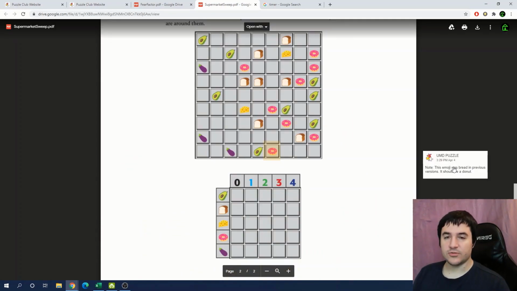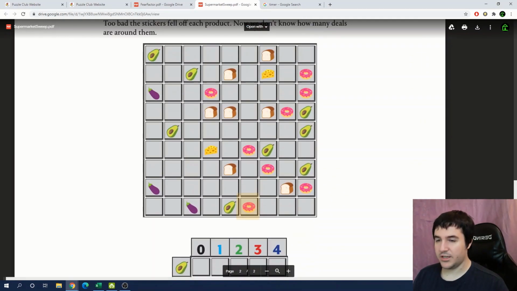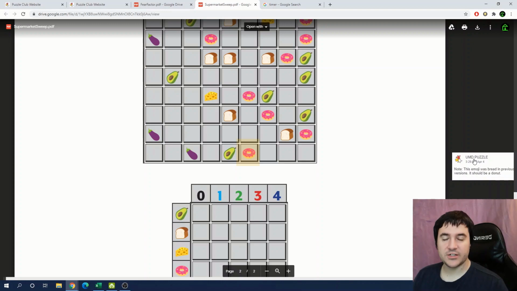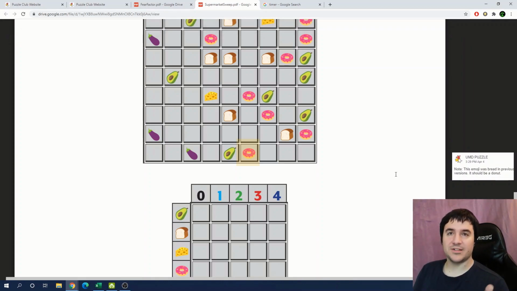Oh, this is really cool too. So, I'm gonna take a look at the puzzle in a second, but I just noticed that off on the right-hand margin here, they have an errata to the puzzle. So, often when puzzle hunts go live, they have errata associated with them, or errors that were in the printing of the puzzle. It could be just a typo, or sometimes something a little more serious.